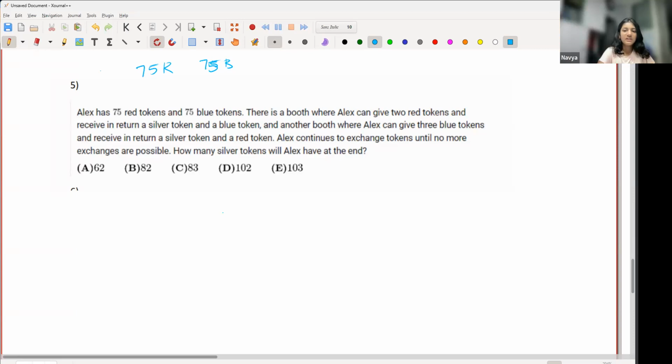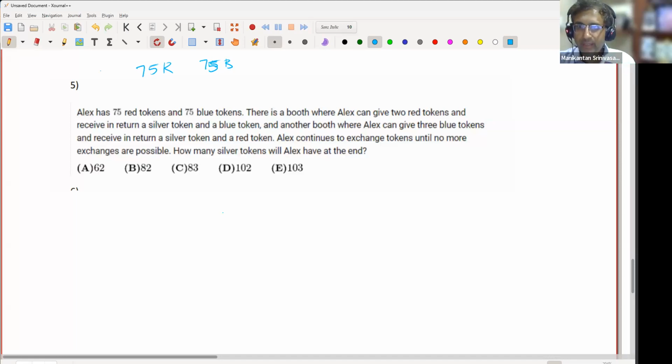I mean, I didn't really think about it when I was solving, but at the end it says how many silver tokens will he have. So I think that sort of implies that it's all the same. Isn't it maximum value or minimum value? So that means they're all the same, so it won't matter. Yeah, back to what Veer was also explaining.